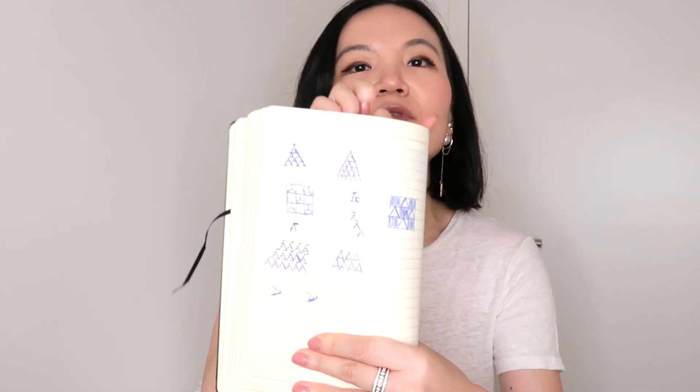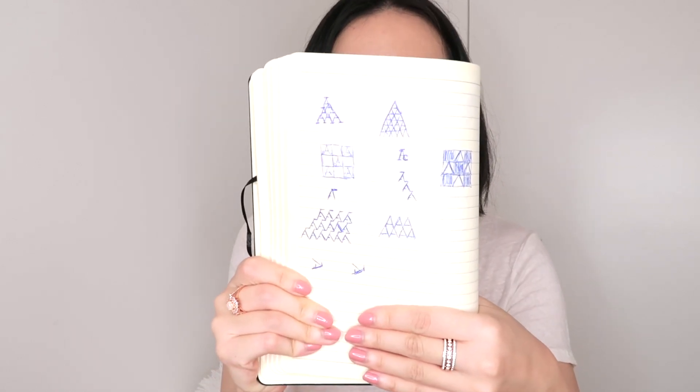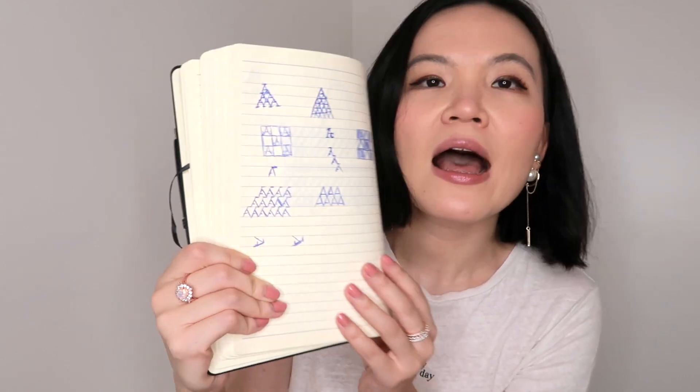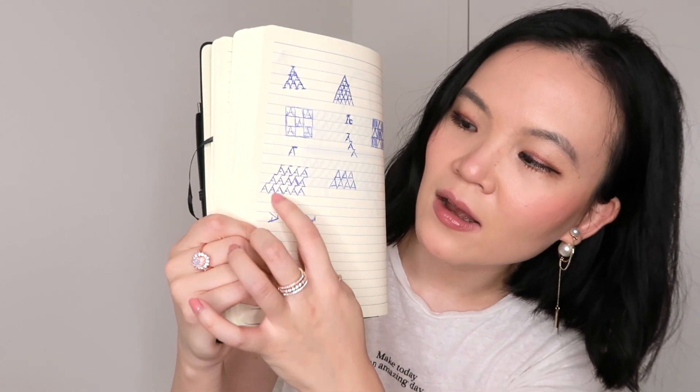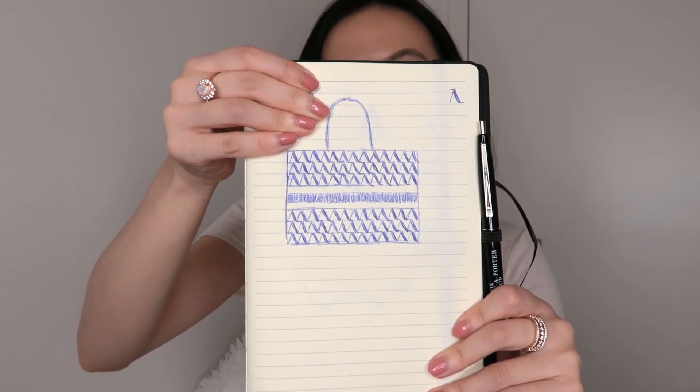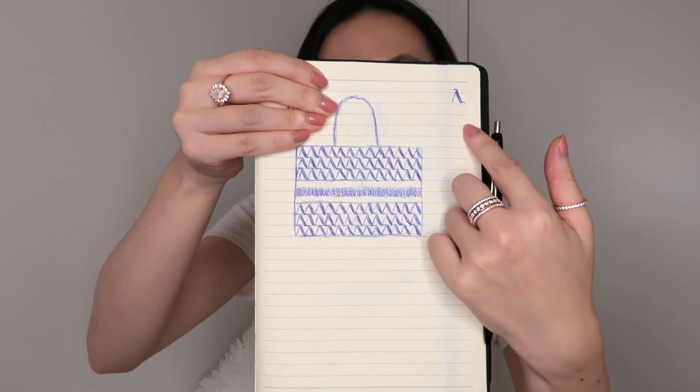This was definitely influenced by my friend, who actually painted this exact same tote inspired by the Dior book tote. I decided to design my own little monogram. Since my name is Audrey, I wanted to use the letter A. I've always loved the shape of the letter A. I'll show you some of the early designs of this A monogram — it was very much a scattered design, not following any sort of pattern.